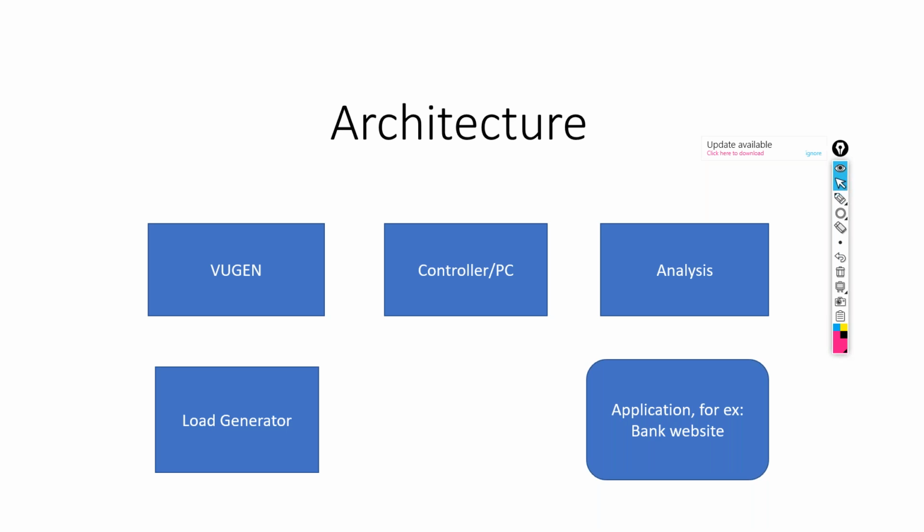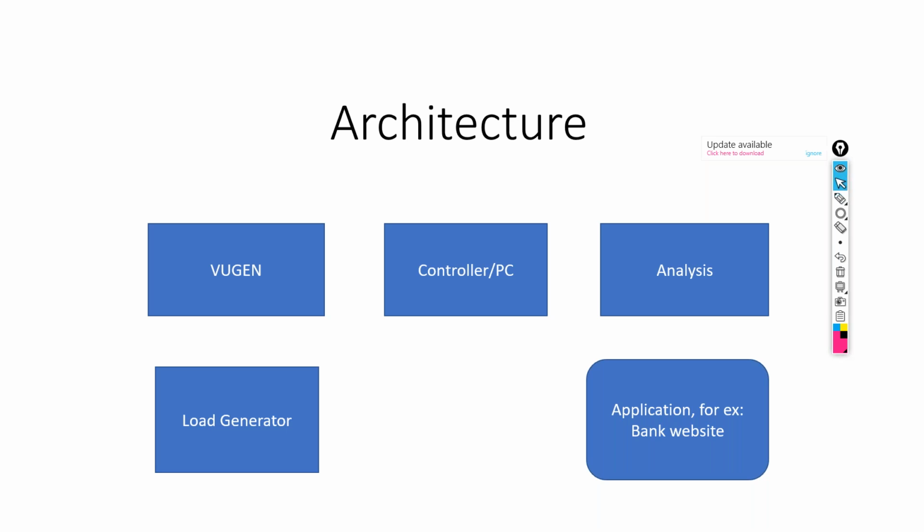It can help us in generating many graphs and various metrics, which we have to provide to the application team to let them know that this is the issue, or that this particular transaction or functionality can do better. So all our observations we can make, but we need to have some information, some metrics, right? Those metrics we can get from this analysis component. This is a very good tool. It will give us various graphs and a clear picture of how the application is performing.